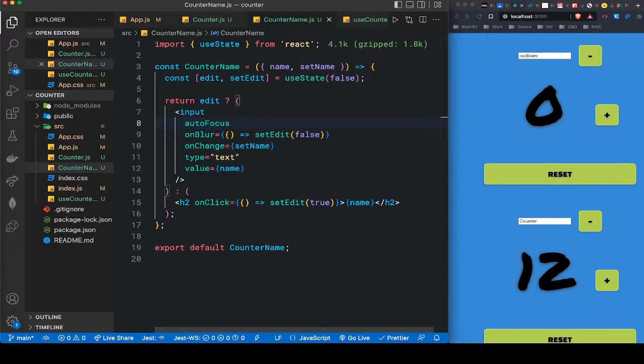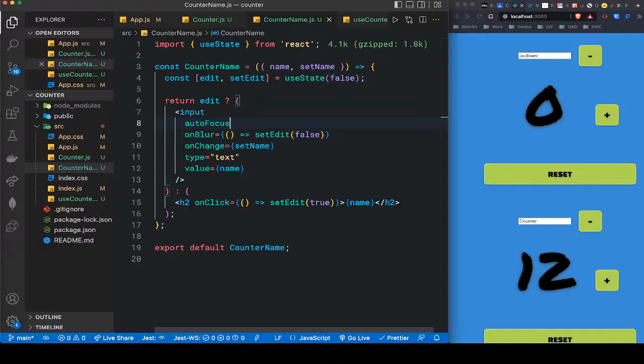So if you're gonna just pass equals true, then you can just do this, and this is preferred. So the autofocus will automatically put your cursor in here. Then anything we type in there will update whatever these are, so name and set name, right?